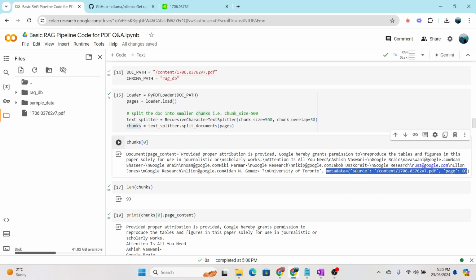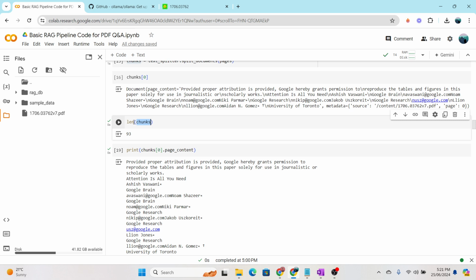It says the source of this particular chunk is this particular PDF, which is this one, and this is page 0. Basically in indexing we use 0 as the number for page 1, so it's from the first page.